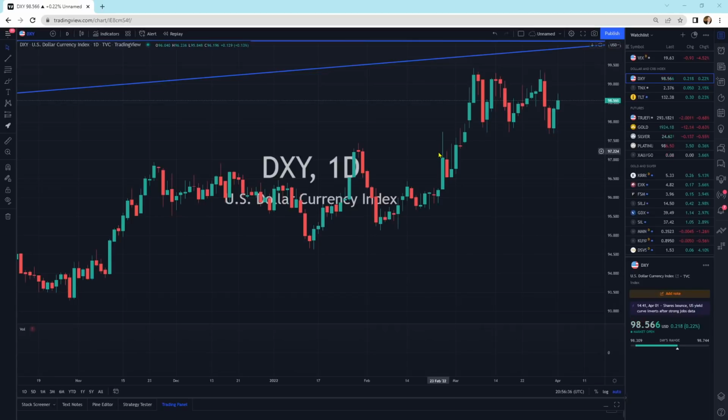I'm just going to start with the dollar and the 10-year yield. These are important. The dollar does look a little bit weaker. Why do I say that? We got big selling pressure, smaller buying pressure this entire move here. So I do think it may eventually work its way lower. Now, even if I'm wrong, there's so much inflation out there that commodities are still viewed as a safe haven. At least that's my opinion.